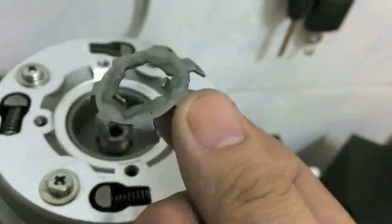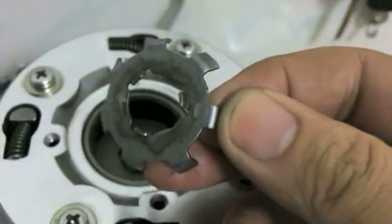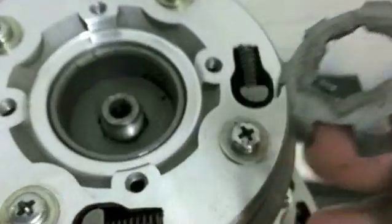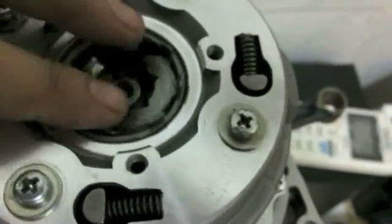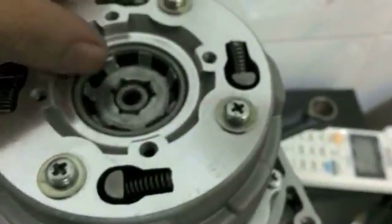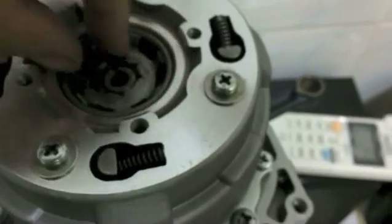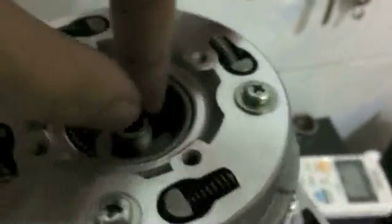The reason it's okay is because we're going to put this in next, this little tab washer, and you have to align these three tabs on this side into its corresponding three grooves. So you put that in there. If you've opened the tabs up so much for some very odd reason, bend them inwards just a tad so that you can actually get the washer in there. This one actually fell in, but sometimes it doesn't do that.